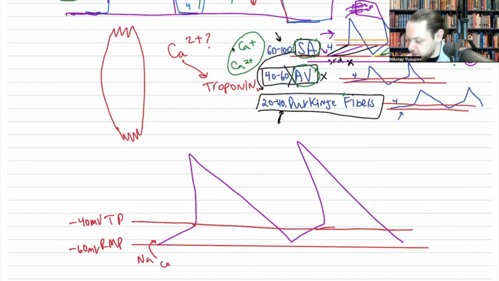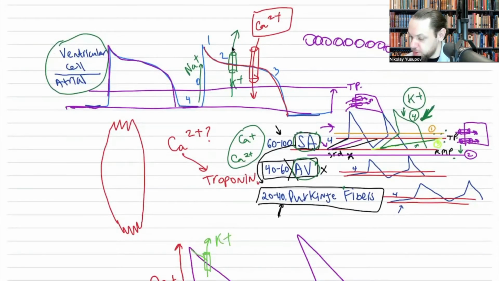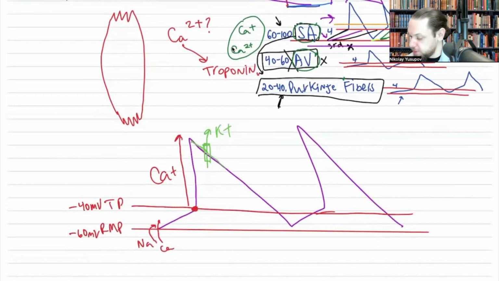So some leaky channels and ions come in, and the moment the threshold potential is reached, instead of sodium rushing into the cell to depolarize, these cells have calcium rushing in. So calcium is what increases it to this level. And then once it reaches this point, the potassium opens up and starts leaving. So they don't have as much of that downgrading slope where you have the exchange of these ions, which we saw in ventricular cells and atrial cells. It will basically go down here.